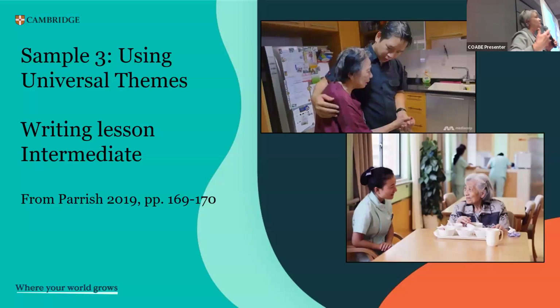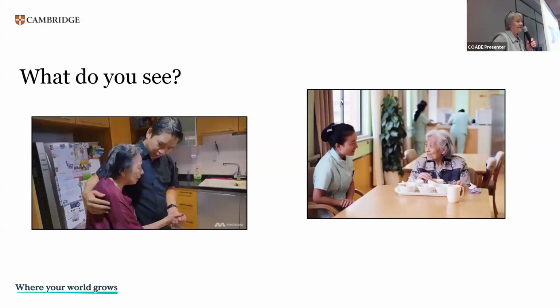This is the idea of using universal themes as well as learner-generated content. And also it's really focused a lot on the idea of building a lot of oral language before and as a bridge to writing, okay? Which Patsy and I wrote about in your wonderful book, Kirsten and Joy. So, what do you see here? Who are these people? What do we see?